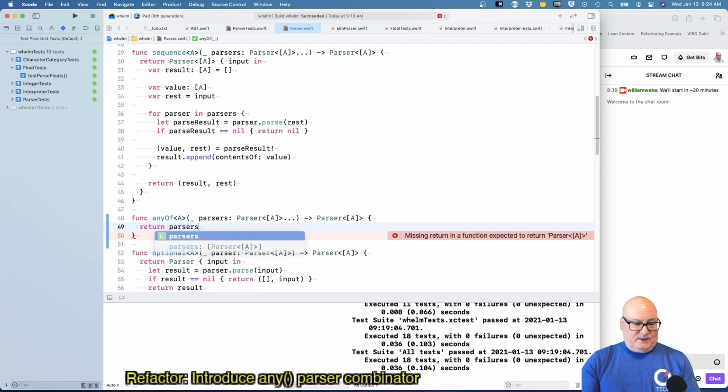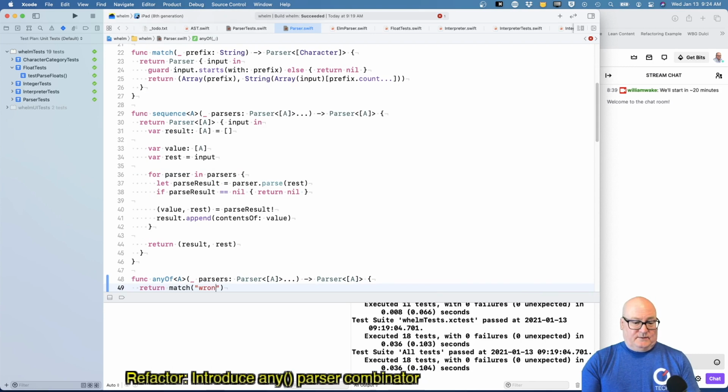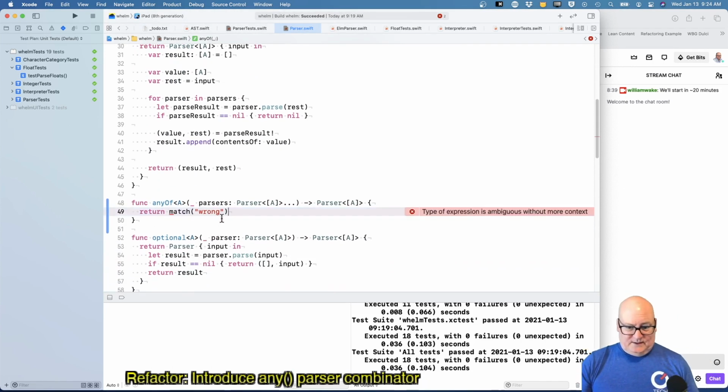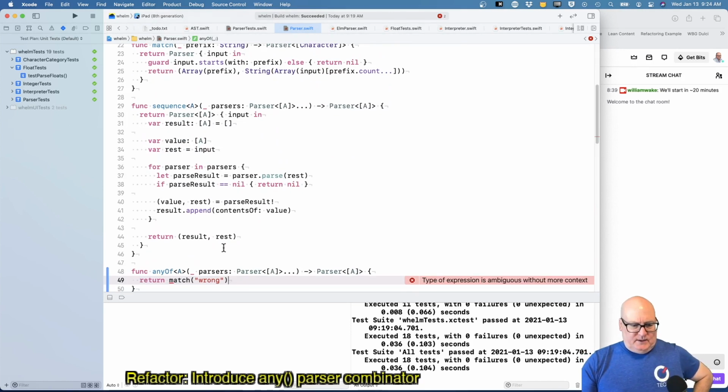I'll just return parser sub. Well, let's return match of wrong, and we'll add an only if it needs it. Why are you ambiguous?